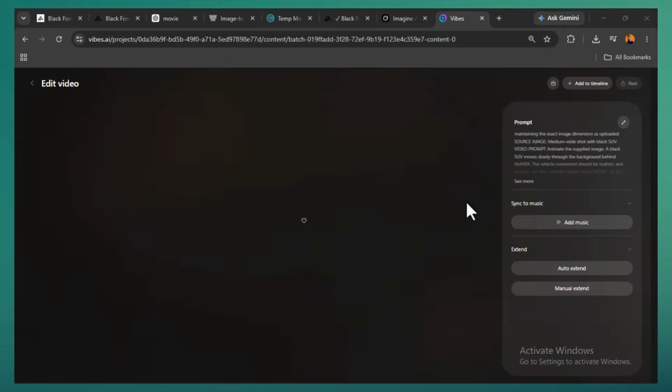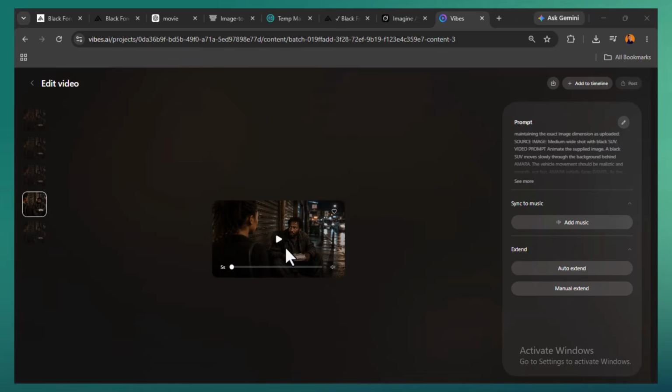Do this together. Just click on any of those videos. Let's see if it's going to give us a 16:9 aspect ratio. And hey guys, our video is here and it's in 16:9. You can see, this platform is not only generating in portrait, it also generates in landscape. Generate your image in landscape and upload the image, paste your prompt, and it will give you something like this. Let me know what you think about this in the comment section of this video. Someone was asking me in the comment section how to generate using landscape, and this is it.